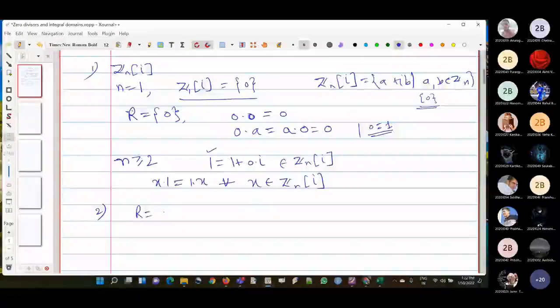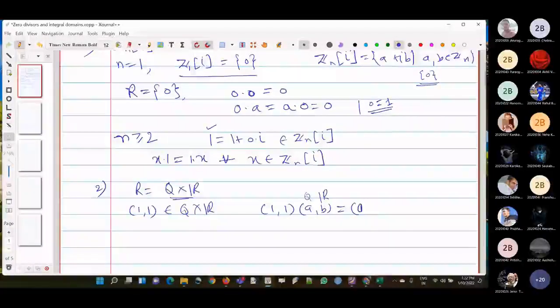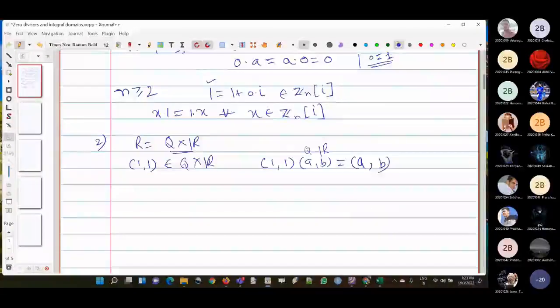Another example, let us say this is number 1, this is number 2. I'll tell you quickly, so many examples. Take Q times R. What would be the identity here? Do you have any idea? This contains tuple-type elements. So take 1 as the identity from Q and as well as from R, so that the pair belongs to the Cartesian product Q times R. Then you can multiply this with any element of type A, B, where A belongs to Q and B belongs to the set of real numbers. With pointwise multiplication, 1 times A is A, and 1 times B is B. So this again gives us the same element. So 1 is working as the unity. So unity is there.